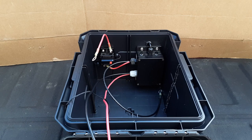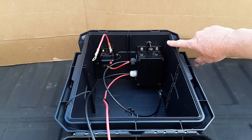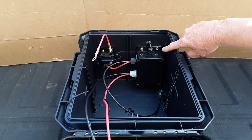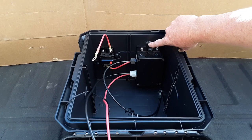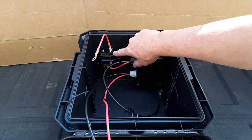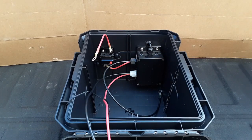I wanted to show a view of the lower section of the box so you could see the electronics more easily than when the battery is in there. Up towards the front of the box, or the latch side, is my ESC controller with the remote that goes out towards the front, and right next to that is my 50-amp circuit breaker.